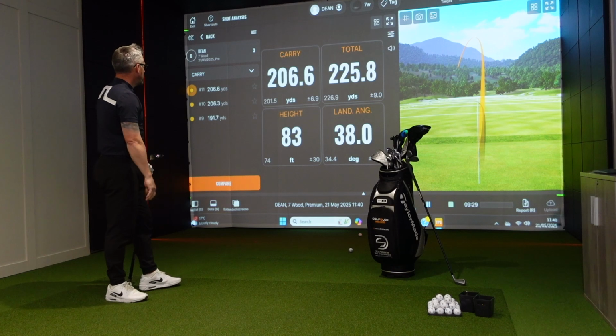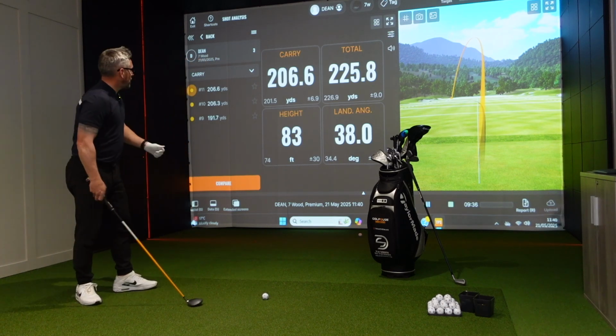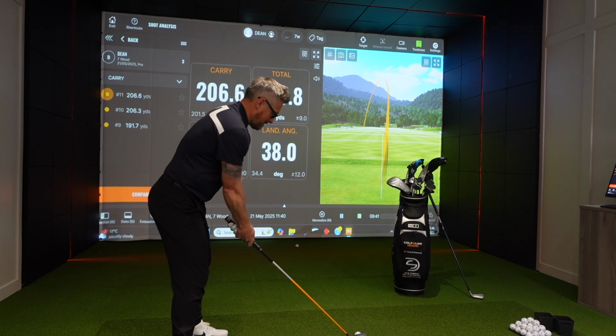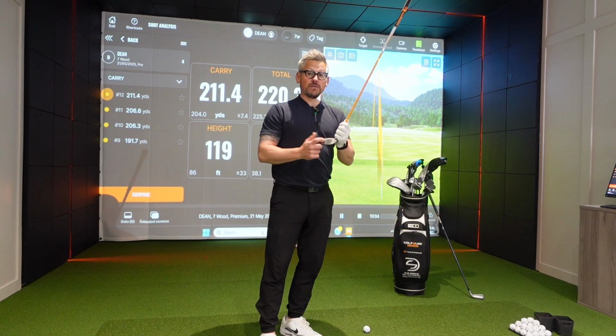Off the toe, turned it over. Again, landing angle 38 degrees. Got that one chasing a little bit. Let's try and hit a nice high cut. Let's think of back flag on a par 5. Pretty straight, turned over a fraction, 211. Now this is where I've hit probably 10 or so shots. But land angle, 49 degrees. And if I'm honest, I did not hit that one very well. That was out of the toe.